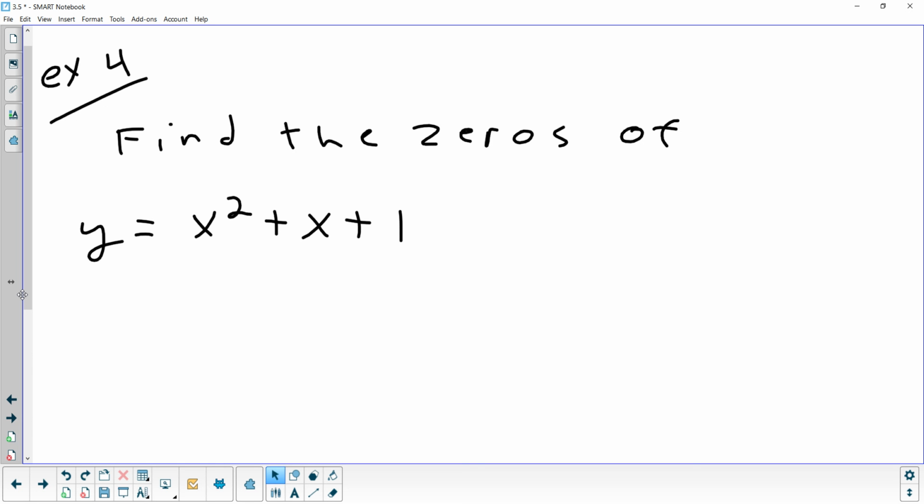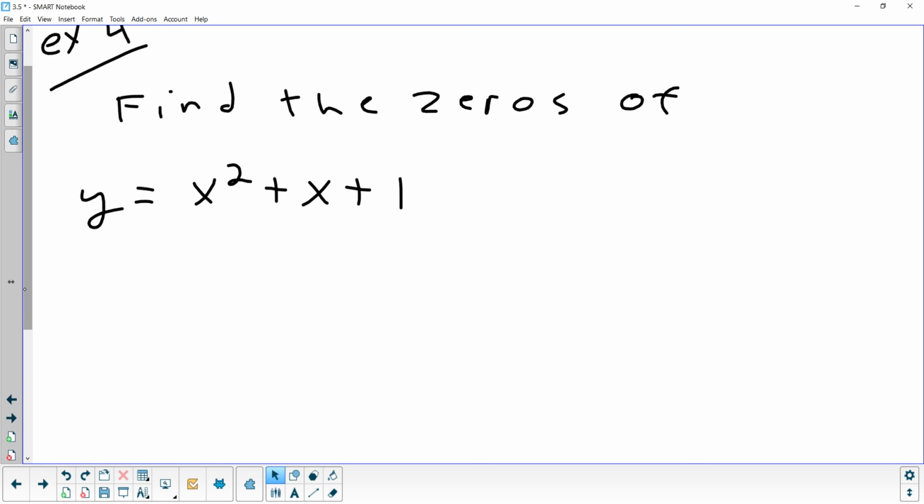Why is a degree 2 pretty quick to solve? Anyone tell me what makes a degree 2 pretty straightforward to solve? Easy. I mean, we've been solving these since Algebra 1, right? These are degree 2. How do you solve a degree 2? What if you can't factor? Quadratic formula. Okay, that's what makes degree 2 easy. We have a formula for it. We just have to plug in, and we're done.